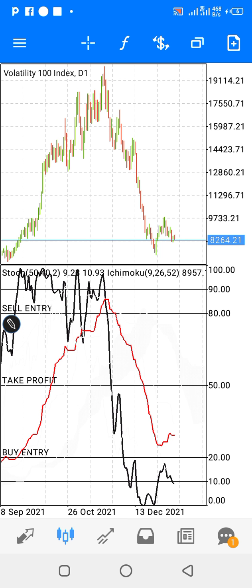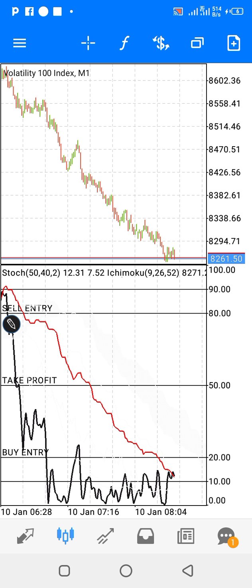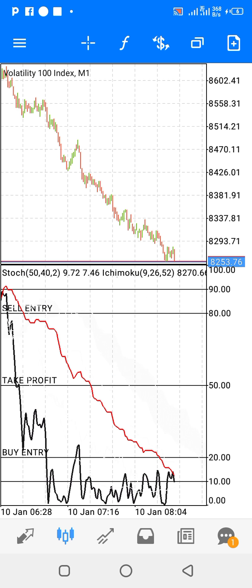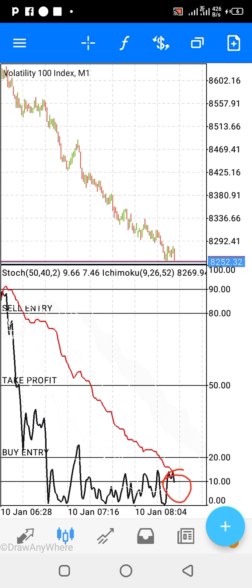Then I come back. Since it has reached down here, I am going to stop and wait for it to cross.